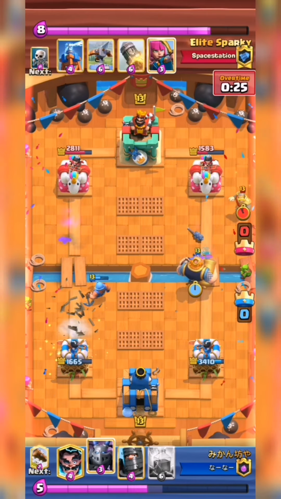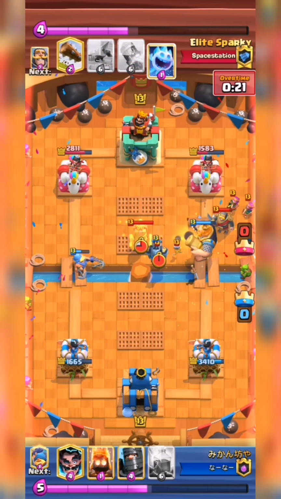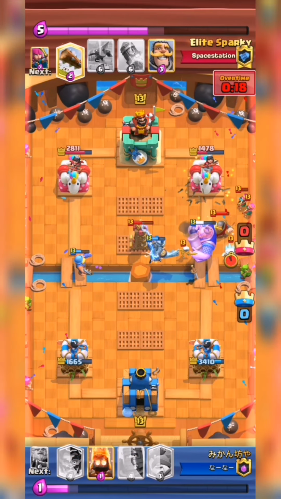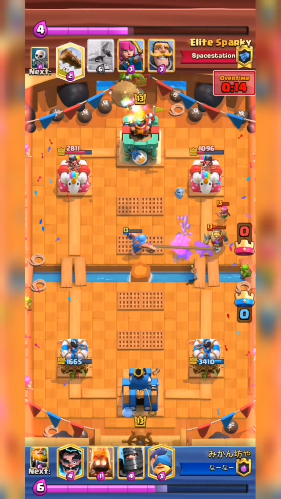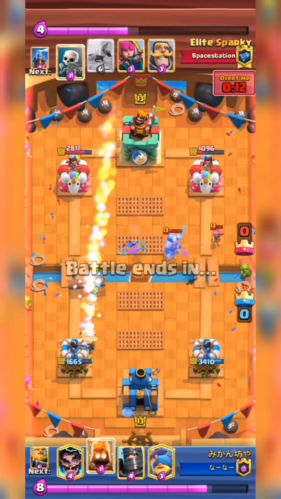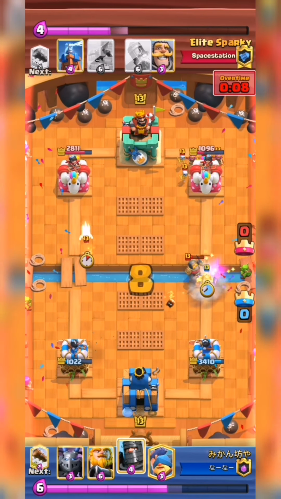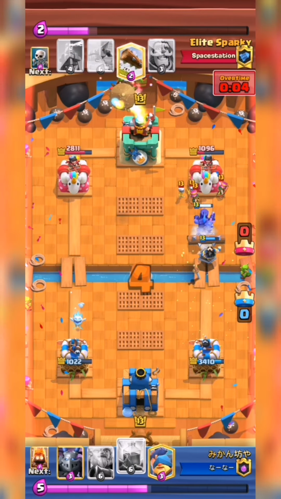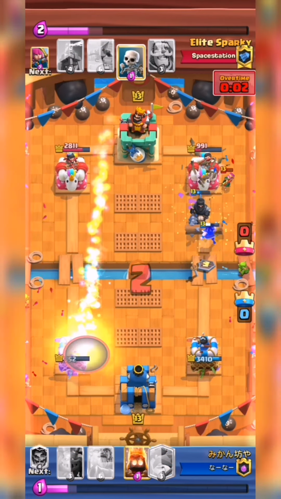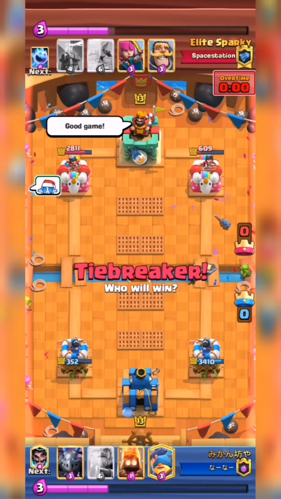The opponent's applying pressure now because he knows that Elite Sparky might have Rocket, so he doesn't want Elite Sparky to just Rocket cycle. He's gonna play Lightning, and okay, the damage lead has been widened, but now he's gonna cycle Rocket because the opponent just wasted 6 elixir, and he will cycle back to another Rocket, which will hit the tower because Rocket only needs 4 seconds to travel. And yeah, that was a nice game, man.